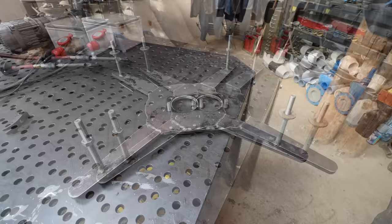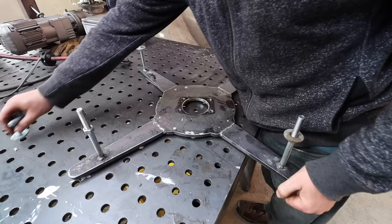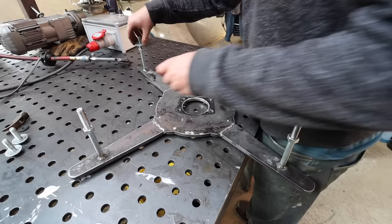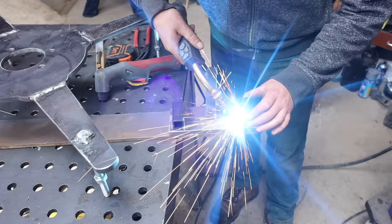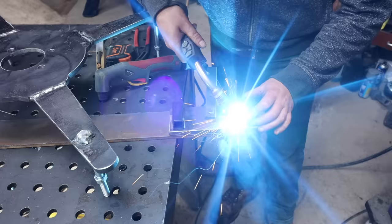I did film cutting all this out and designing it all, but lost the footage, unfortunately. It's a fairly basic shape, so I'm going to get this cleaned up a bit. And then we need to make a big contraption on the back to mount it all.